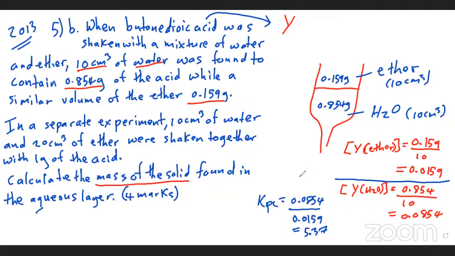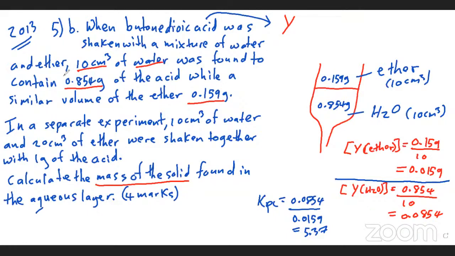So the only mistake you can make here is putting the wrong thing at the top. Excuse me, sir. What did you say about how to determine which one goes at the top again? The one that is more the solvent that the solute is more soluble in. So, sir, is this a case of the bigger number, the higher value number, goes on top?